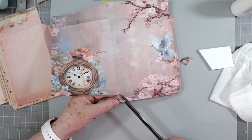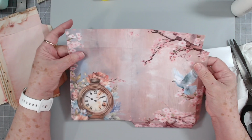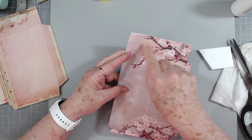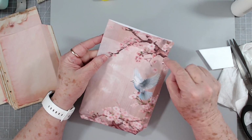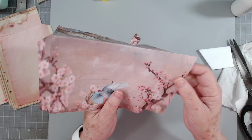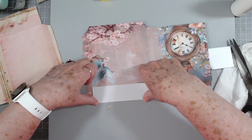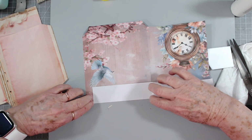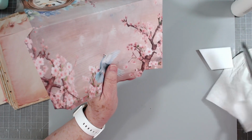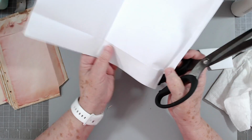And then just cut that at a little tiny bit of an angle. All right, so there we go. Now, you are not going to cut any of this top off. You're just going to slice down through here. And this time, I'm going to try to slice pretty good. I'm going to try to slice a lot better than I did before. No promises, though, because I can't see these lines too well. Even though I'm supposed to have 20/20 vision, sometimes it's hard to see the lines.